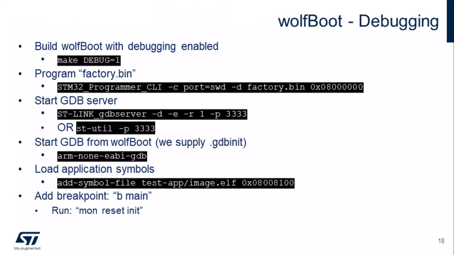For debugging, you can build WolfBoot and the test app with debug symbols included using make debug equals one. Then you can program that, attach the GDB server, and use GDB to walk through the code. You can add the symbol file for the test app as well. There's a GDB init file in WolfBoot that points to where the symbols are for WolfBoot, and you can supplement those with the test app symbols to set breakpoints and jump around between source code on both.